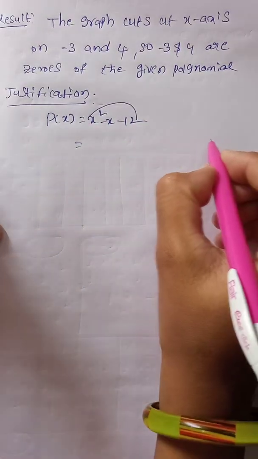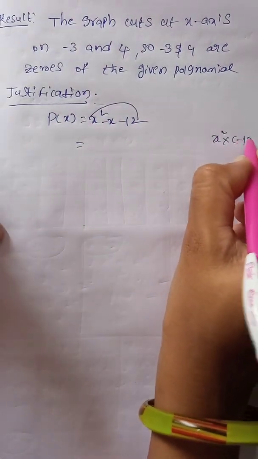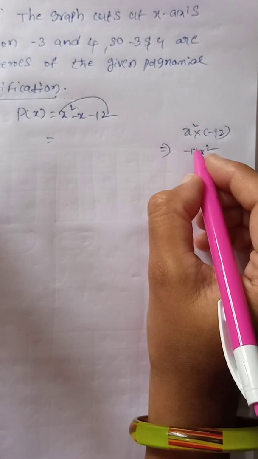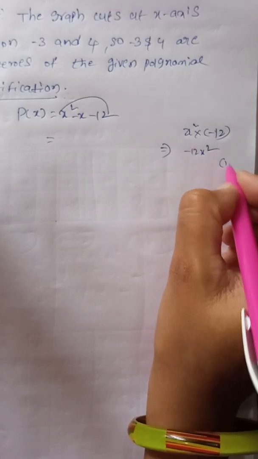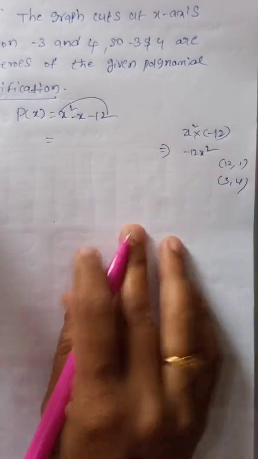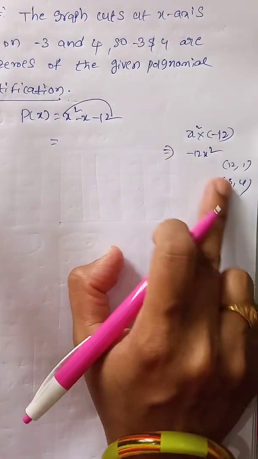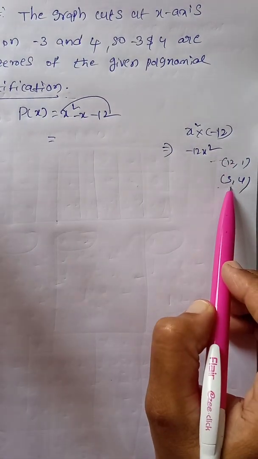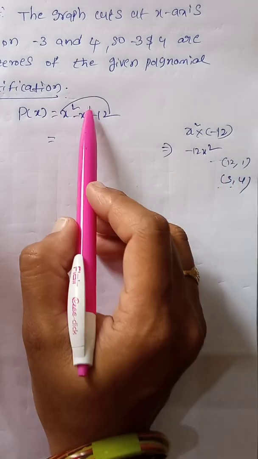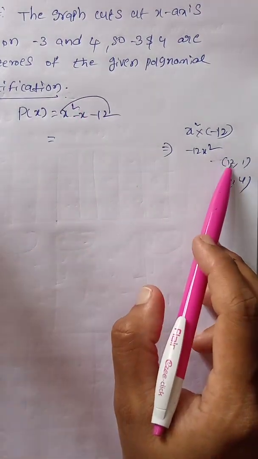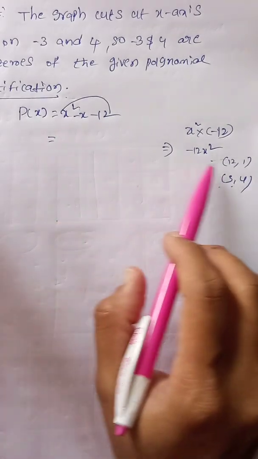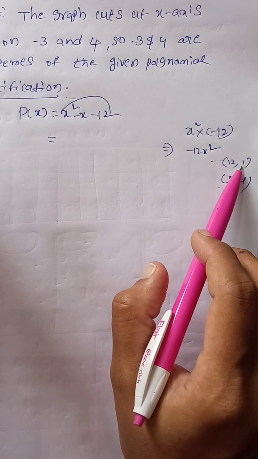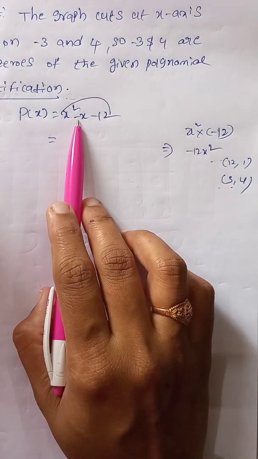1 into minus 12, that is x square into minus 12. How can we find factors? Just see here, minus 12 x square. What are the factors of 12? 12 comma 1 and 3 comma 4: 12 ones are 12, 3 fours are 12. But which factors do we have to take, this pair or this pair? If you add these two, you have to get the middle term. So see, if you add these two, will you get minus x? 12 plus 1 is not 3. But here we have 1, minus 1.